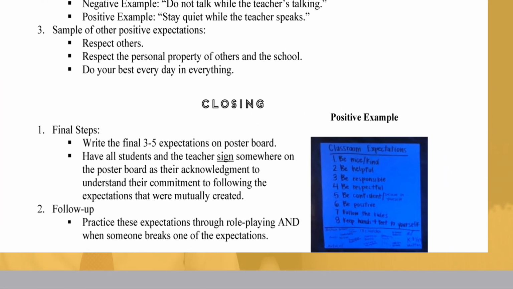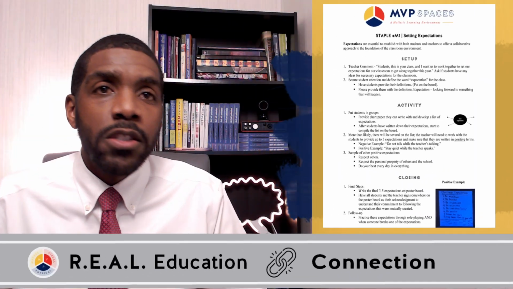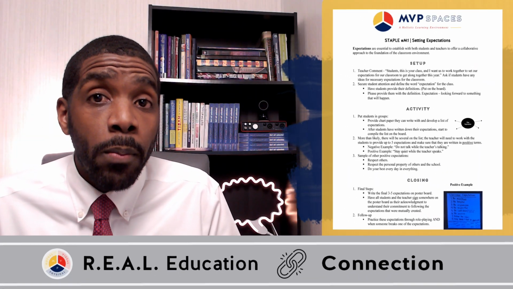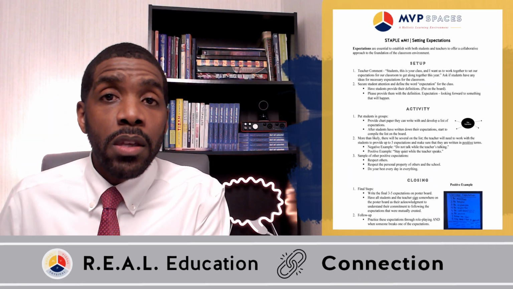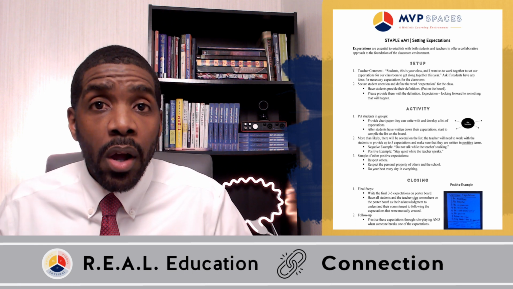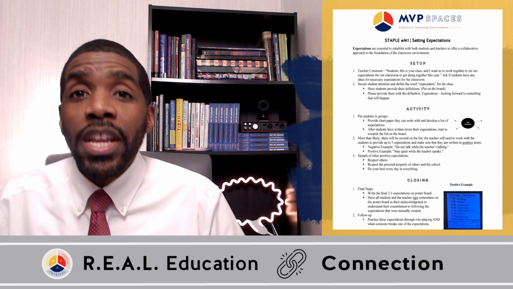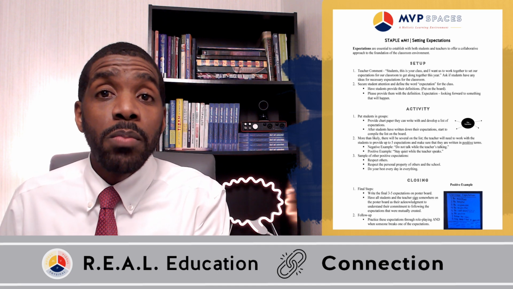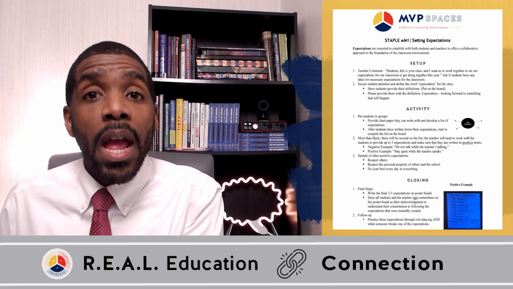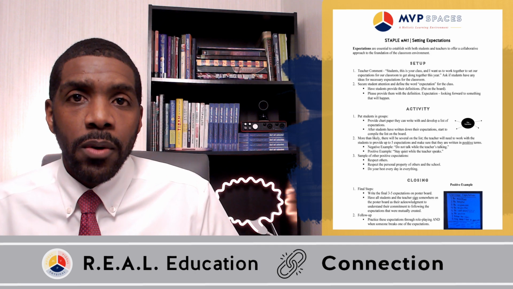And at the end, as you can see, I know it's small, but you can see that all students signed the expectation poster. Now, this is an important part, right? So not only at the beginning of the year are you setting expectations and saying these are all things that we agree on, but you're having students sign it, including yourself, and that's going to increase the ownership and accountability, because now everybody wants to make sure that they are successful in that classroom.